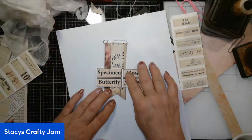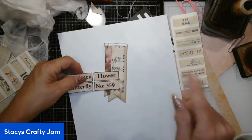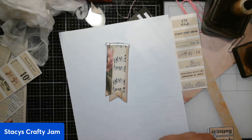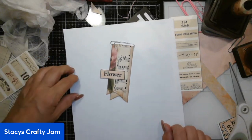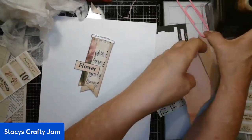The word flower. Yeah, let's do flower because we're going to put a flower on it. Yeah, that makes sense. Just like I planned it this way. Okay. And then I'm going to have my word kind of coming off like that, you know? But let's back the word on something pretty.